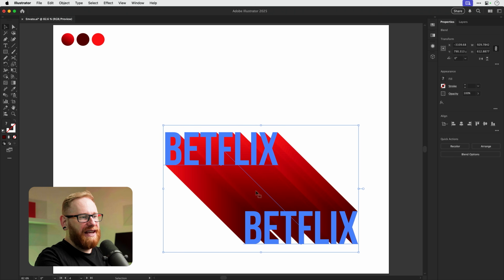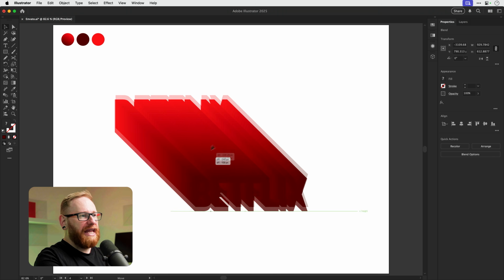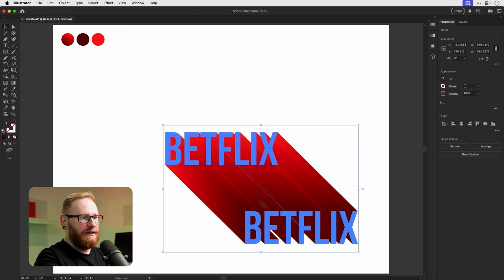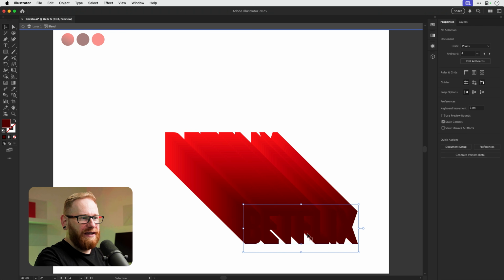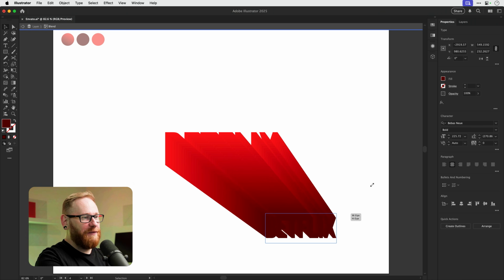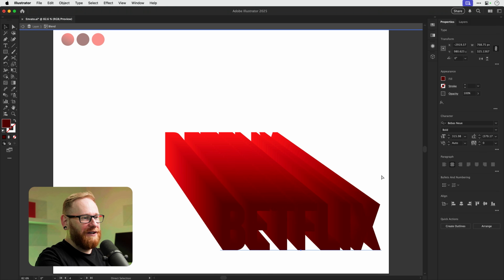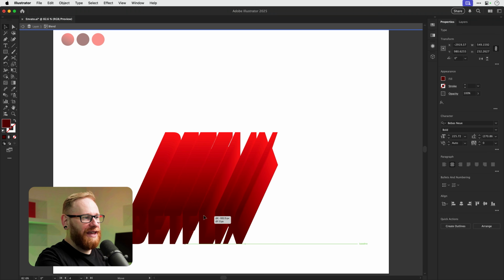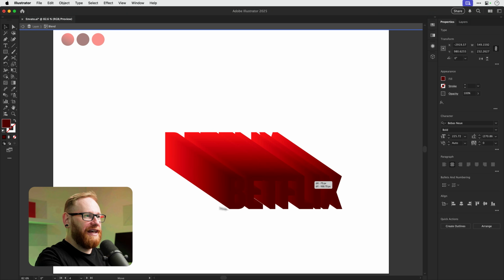And as I mentioned, this is a live blend. So at the moment we have a blend group, so it moves around together. But if I double click to go inside, I can still select each of the words or the shapes individually, and I can change all of their properties. So if I make this one smaller, you can see the blend changes in real time, which is amazing. Or I could move it over here, or I could move it up there.